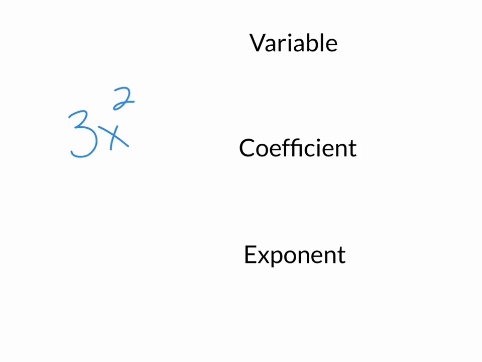A variable in this problem would be x. Our variable is a symbol, a letter, not a number, like x, y, z, a, b, or any symbol, like sigma, chi, alpha. The coefficient is the number along with the variable, right in front of the variable. So 3, or it could be -3 if there's a negative sign. Remember, terms have a sign and a number. So it could be -3, but for this problem we just did 3.